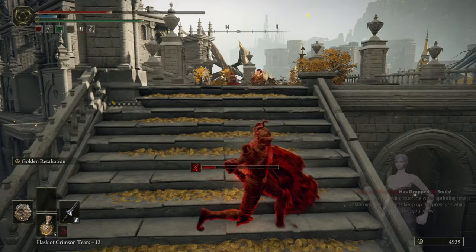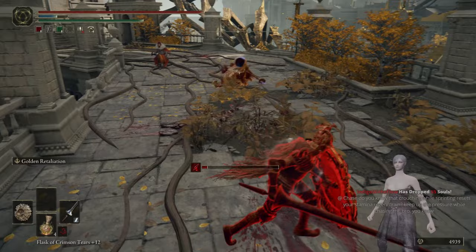Please. Yo, Indigo, thank you so much, man. Oh, geez, do you know that crouching while sprinting resets your stamina red and flash drain? I do. I use it from time to time. You know.